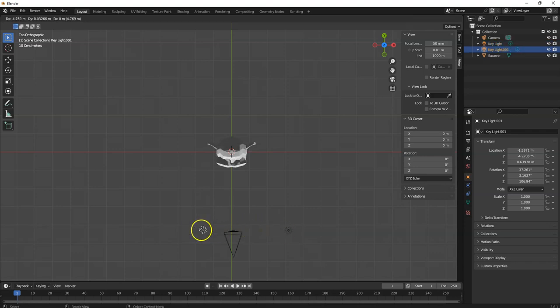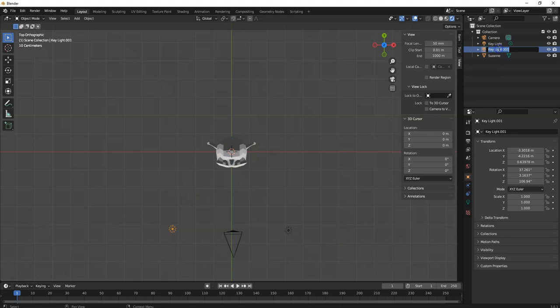And then once that's duplicated, I'm going to go ahead and shine that over here to the other side. So it's going to be roughly about the same distance here. So if we look at 1, 2, 3, so 1, 2, 3, and so this light will be about here, giving us kind of the same illumination from this side. So you want these to be about the same angle.